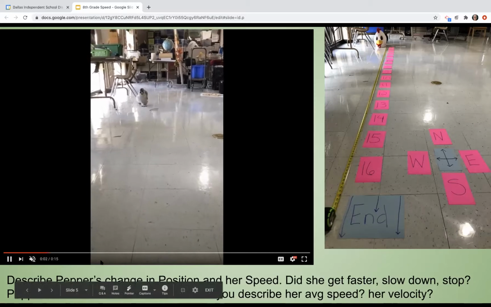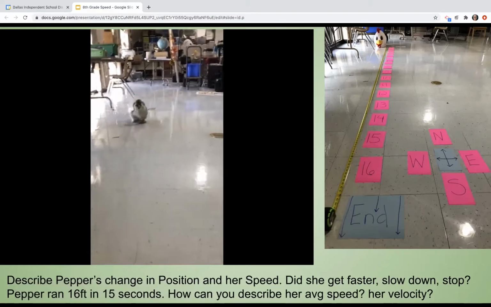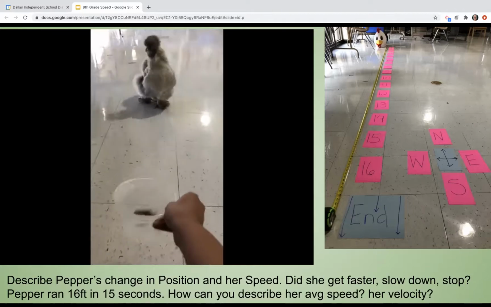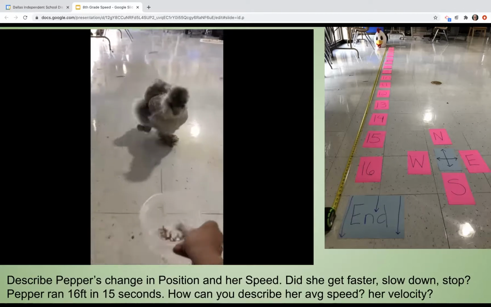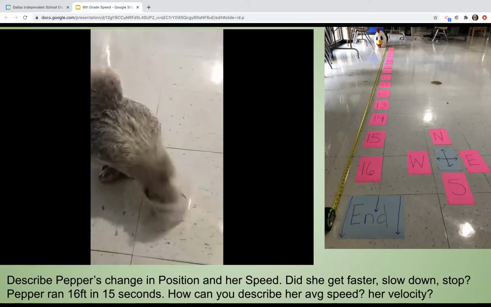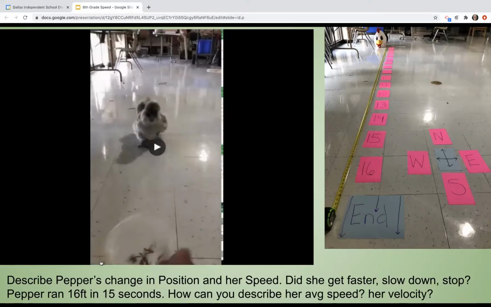She's a blue silky chicken. I've had her for over 5 years. She can run faster than that. She usually runs pretty fast when she gets spooked, but she's eating her favorite treat, which is dried mealworms.